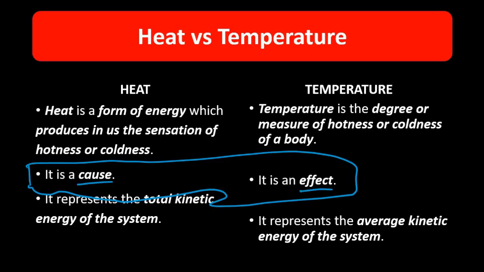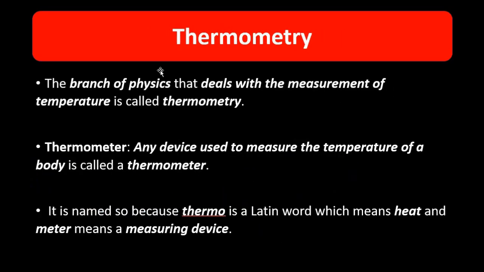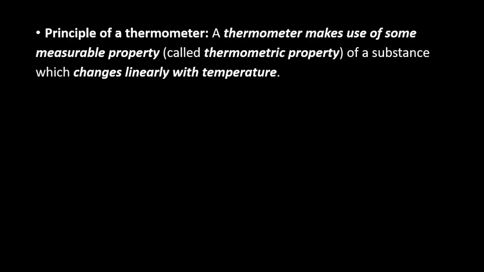Temperature difference drives heat flow. Heat in isolation has no meaning. It is temperature which defines heat flow. So this is heat and temperature. Next, we'll discuss thermometry. Thermometry is the subcategory of thermodynamics which deals with the measurement of temperature. Any device which can be used to measure the temperature of a body is called a thermometer. It is derived from the Latin word thermo, which means heat, and meter, which is a measuring device. It is self-explanatory.